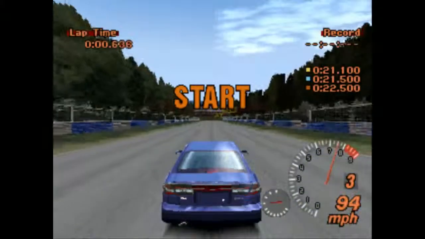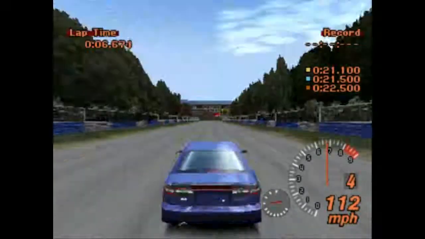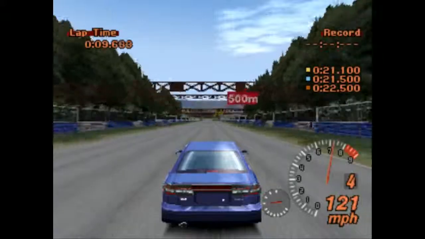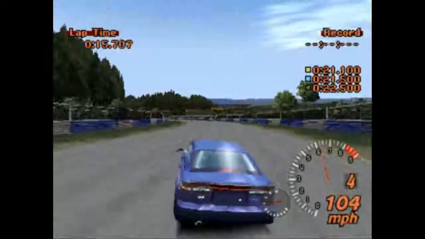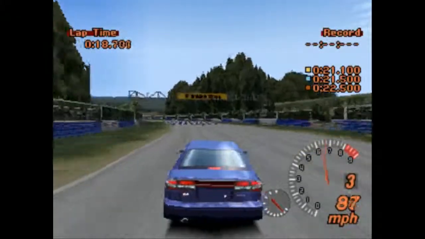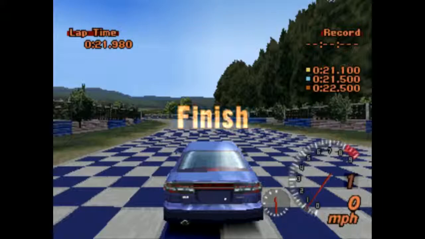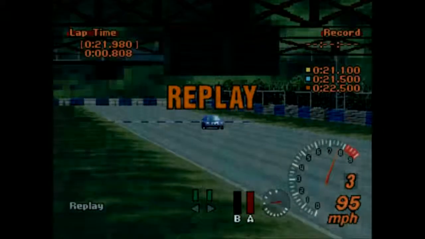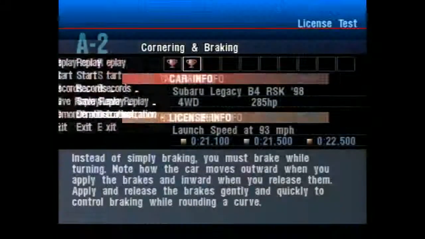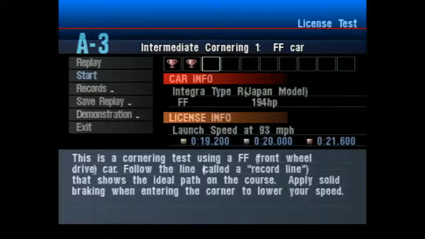Cornering and braking. Oh, these are rolling starts. What am I supposed to do? Oh, there's a corner up here, no racing line. Oh, I gotta stop. That worked. I'll take it. I did it on first try. That's kinda cool looking. Sounds good though. Oh, what was that? A Subaru Legacy. Oh, yeah, those do. And those are Acura Integra.